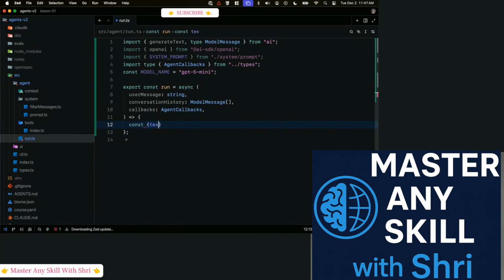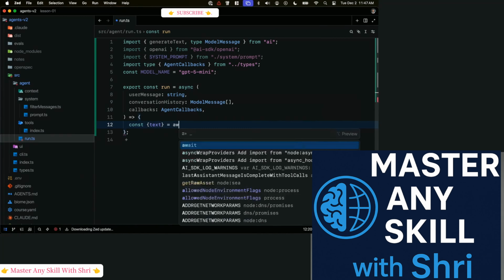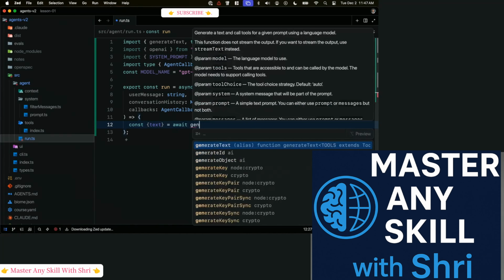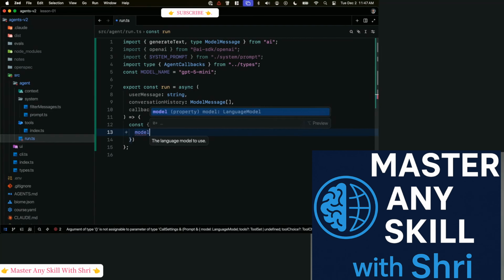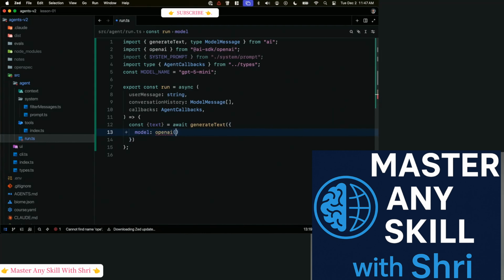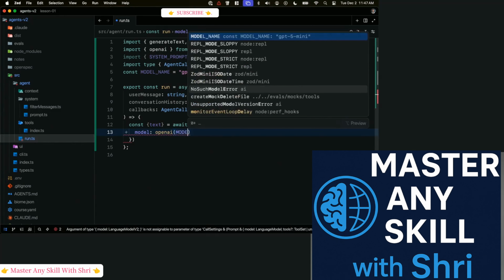Let's generate some stuff. I'm going to say const text equals await generateText. Generate text is the AI SDK's abstraction around exactly what it sounds like. You use this function to generate some text given a model and a prompt. So the model we want to use is OpenAI, with the model name.